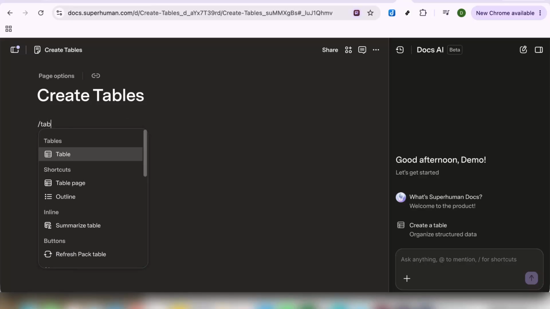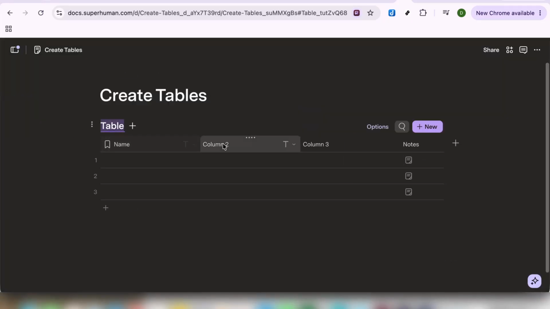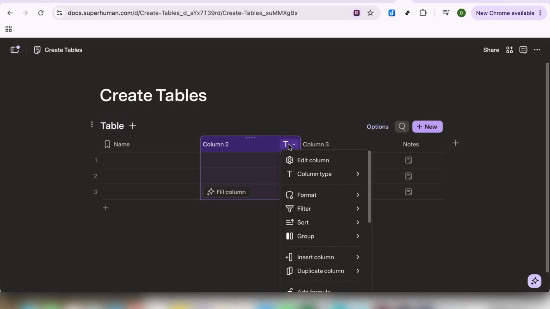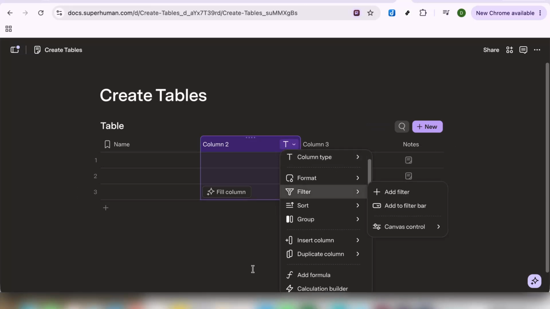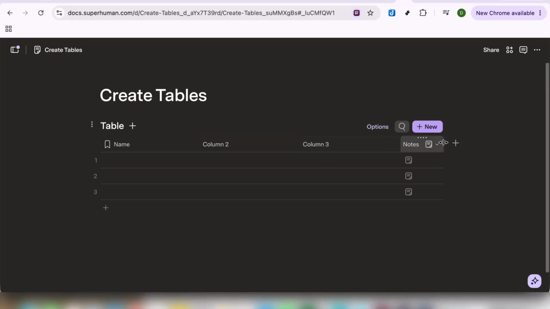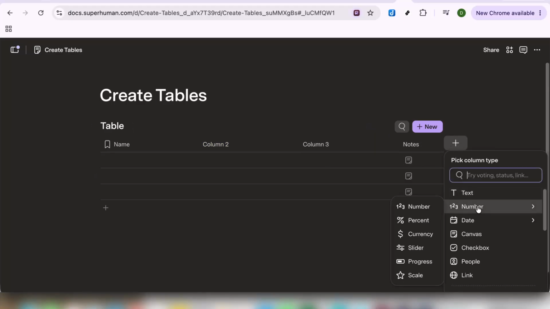The next step to inserting a table is to type the command "/table". This command acts as a prompt for Superhuman Docs to bring up the options related to table creation. Having quick access to these commands is incredibly helpful as it keeps your workflow smooth and uninterrupted. As you proceed, you'll notice a menu pop up with several options. At this point, you should spot the table option prominently displayed. Simply select it and you'll be taken to the next phase of the setup.